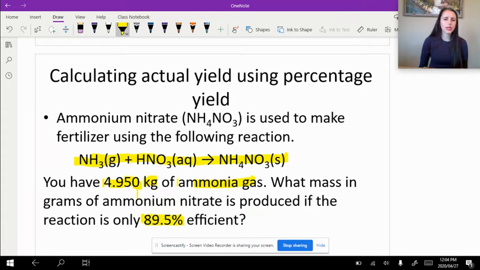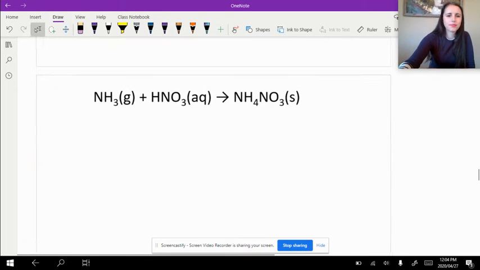One thing that I'm hoping you noticed here is we have an unfamiliar unit, 4.95 kilograms. Now we have to be very careful because our units always have to match. Remember that when we're looking at molar mass, we're looking at grams per mole. So we're dealing in moles. So we actually can't use this value of kilograms. We're going to have to convert.